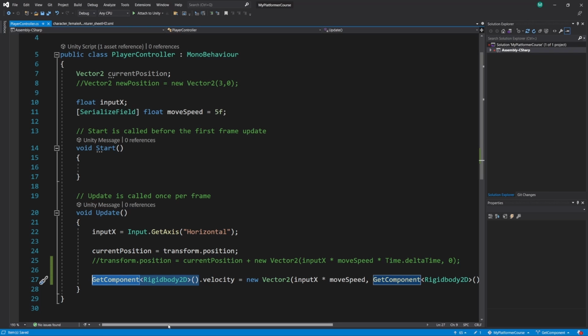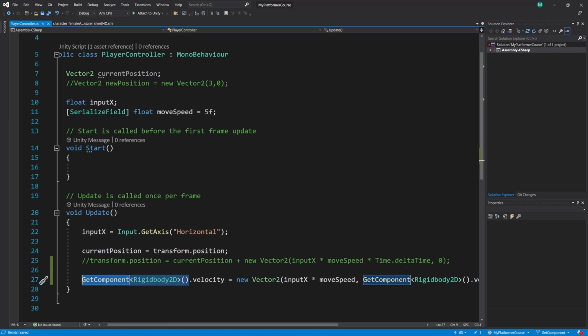So if we look at it, in this case, this one line, we're using this call to GetComponent twice in one line of code, and this is in Update. So this is happening every single frame of our game. So if our game's running at 100 frames per second, this is running 200 times per second, where it has to search to find this Rigidbody. And you can see how if you have that in multiple places, that's going to add up quick and waste CPU resources. So we don't want to do this more than we have to.